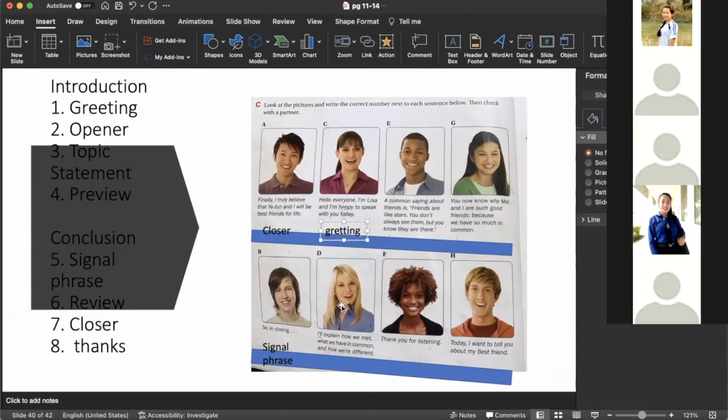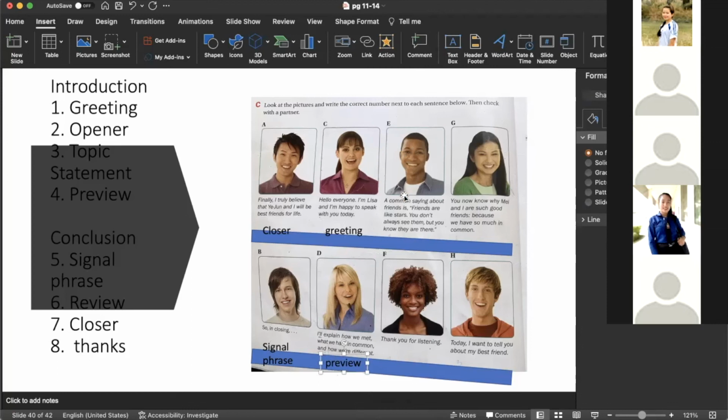Okay, and then D. How about Mr. Elani? What is D? I'll explain how we met, what we have in common, and how we're different. I think preview. Yeah, preview. Kind of showing them the roadmap.